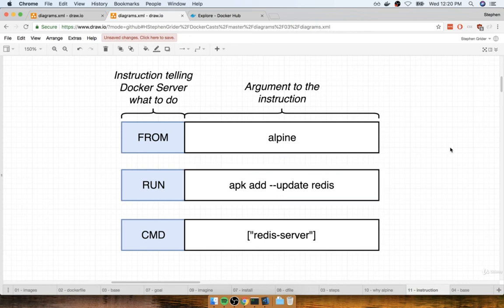All right, so I think we got a better idea of what's going on with this FROM line, and I think we've got a reasonable idea of at least the right-hand side of this one, the actual command or line of code that was executed. But we still need to have a better understanding of what RUN over here is doing, and what CMD is doing, and put this entire equation together. So quick break, we're going to come back to the next section and do a little bit more of a deep dive. So I'll see you in just a minute.